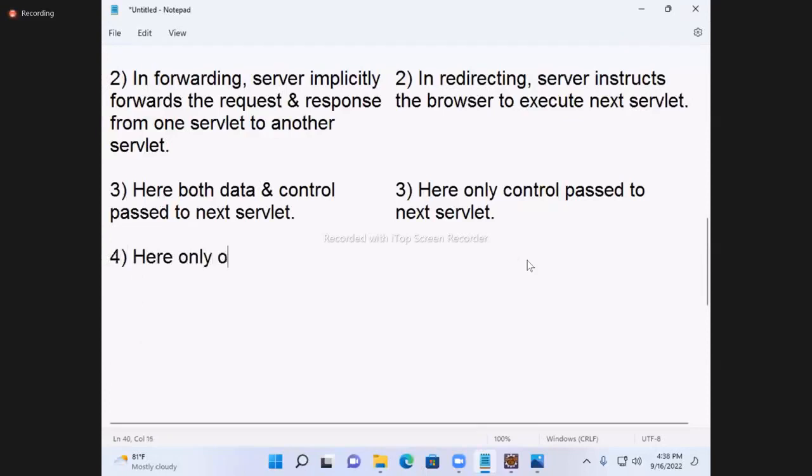Here only one pair of request and response is created by the web container.